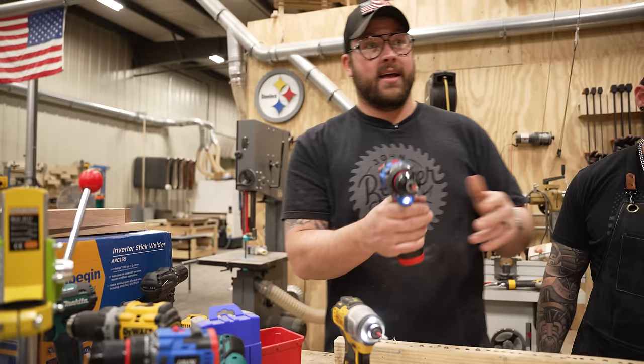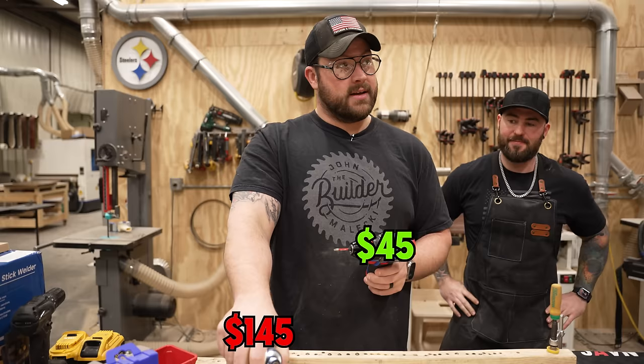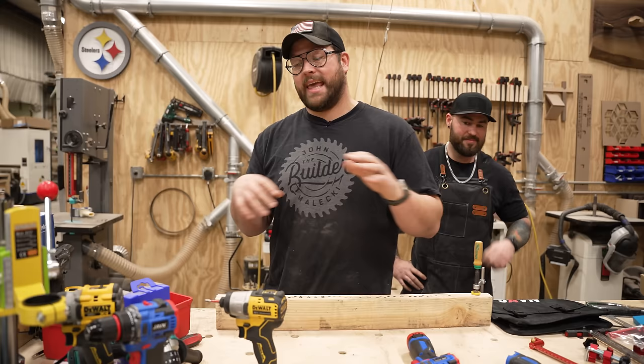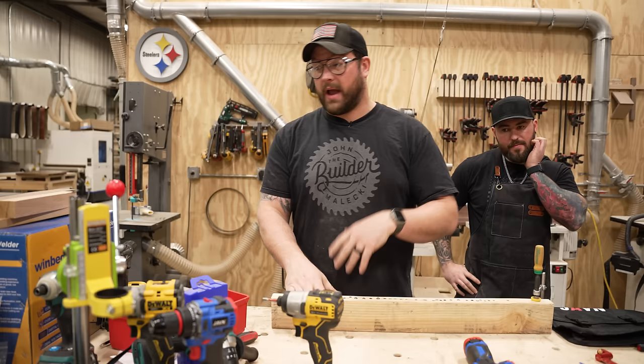So, I gotta say, 45 bucks? Yeah, 145 bucks with no batteries. So, take your pick. I don't hate these though. The impacts, not real big on those. I don't think those are too great. I'm gonna guess across the board, the Recip and the Buzz Cutter and the rest of those tools are all gonna kind of fall in line. They're not bad bargain tools. You're gonna have to be the judge of that.